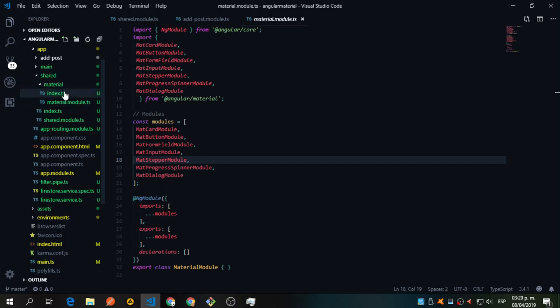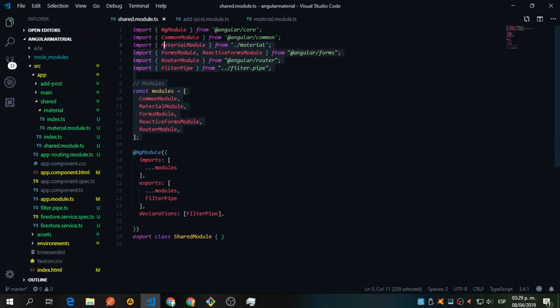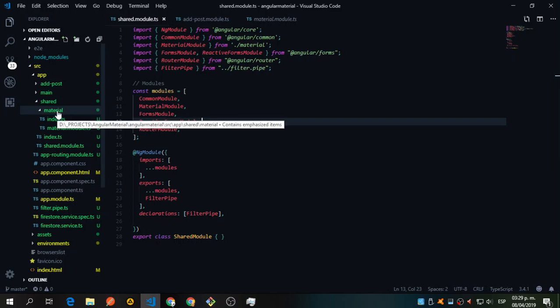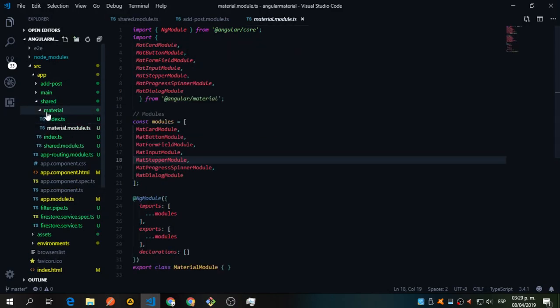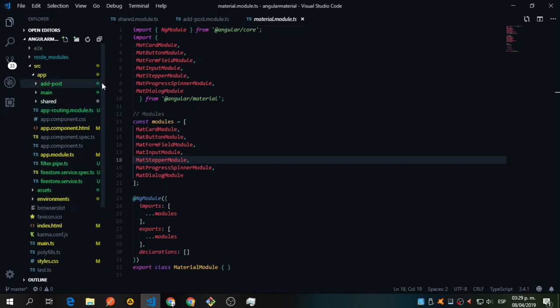So this is how you will see most of the applications. In case you work as a freelancer or you want to work as a freelancer, you will see most of the times these share modules importing everything to be shared, and inside that, in case you use material, you just need to add this material inside its own directory, export that to this share folder, and the share folder will export everything else to the rest of the application.